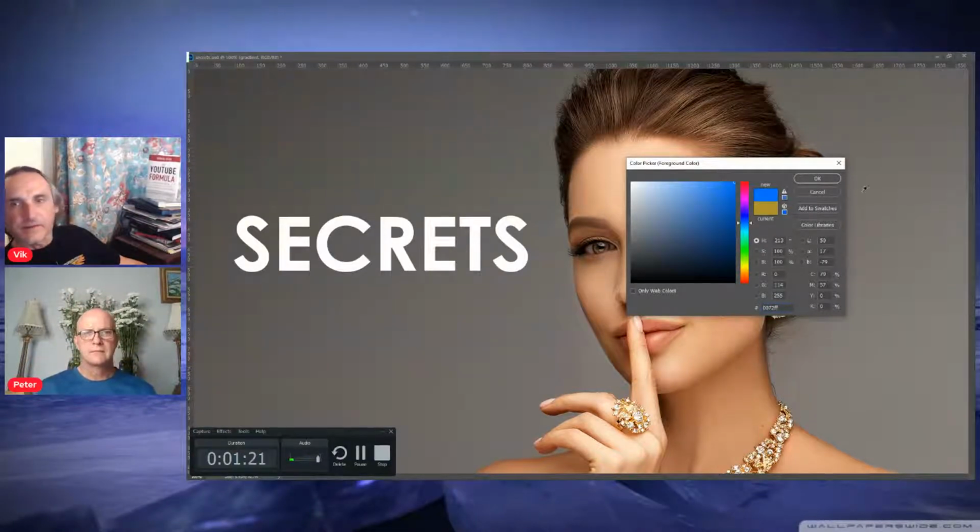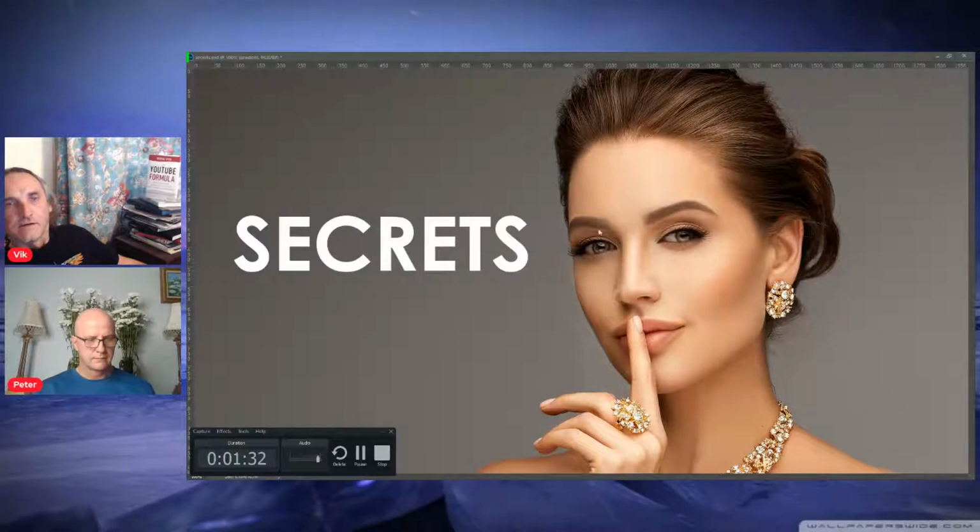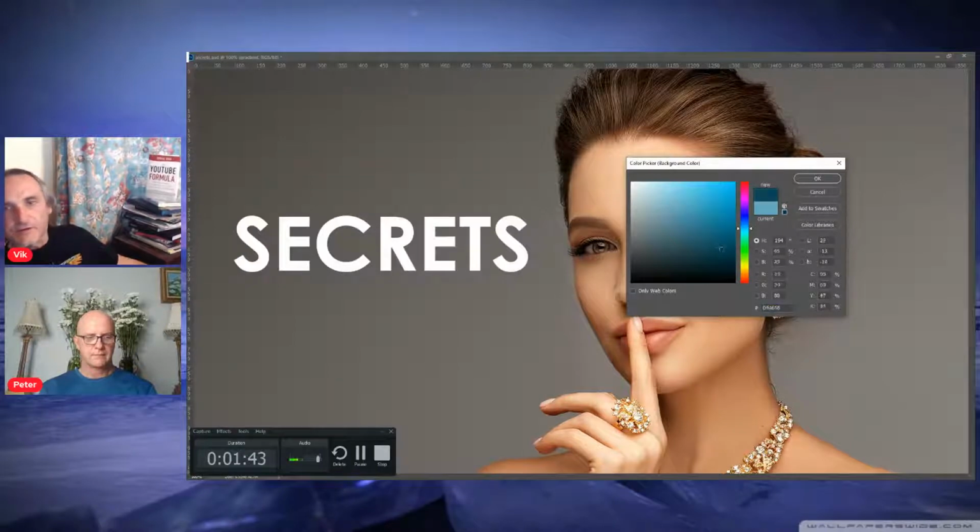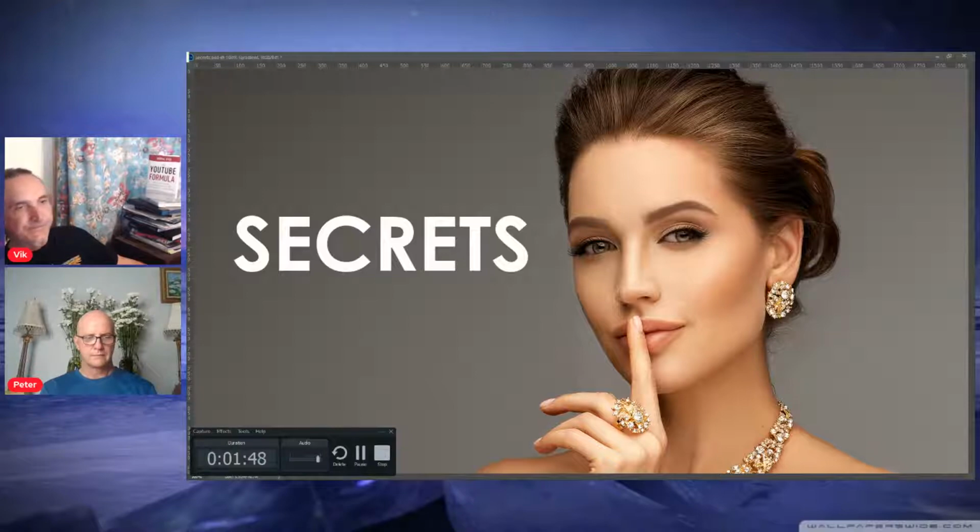That's not the exact color, but let me go find the color I want. It's a little bit more like that, okay? And then my secondary color is going to be a darker blue, like that. And then I'm just going to use the gradient tool. I'm going to show you what that tool looks like.